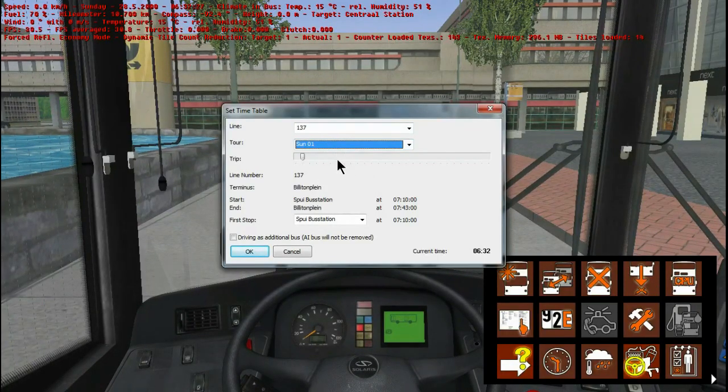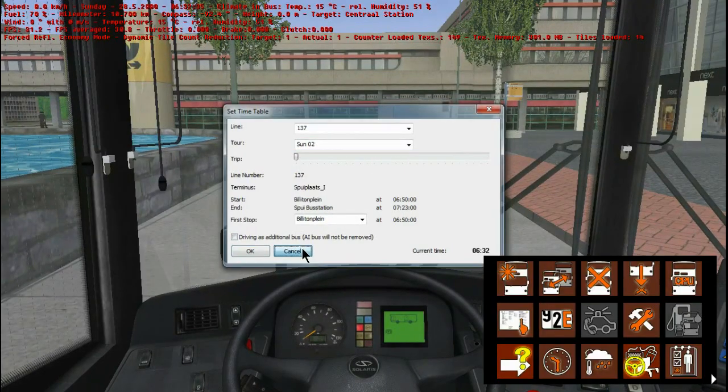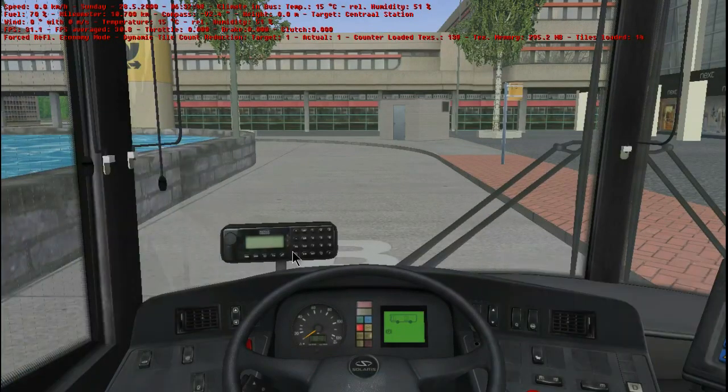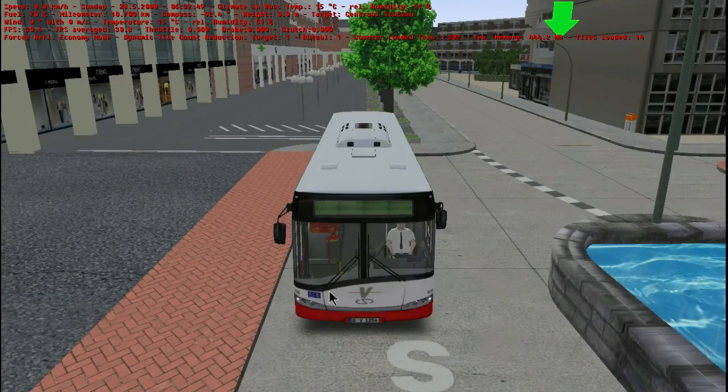Oh, it's a Sunday, is it? Yeah, that's why. Yeah, it's a long route, so my game doesn't seem to be running too well. I'm just gonna drive a bit because it's lagging for some reason. I don't know why. I'll have to have a look at that.